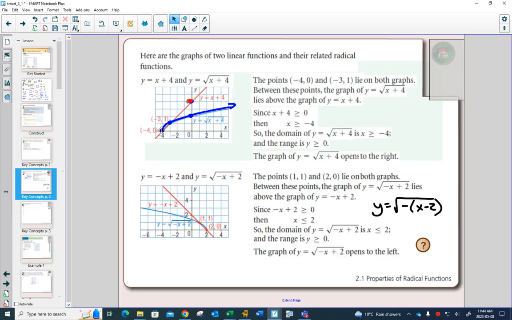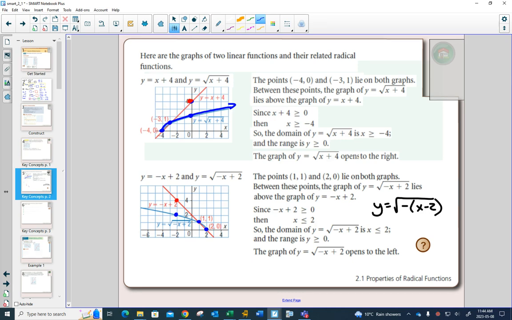But now if we use the new technique where we graph the inside, negative x plus 2 is a straight line with a y-intercept of 2 and a slope of negative 1. It is not hard to find out where the red graph is 0 and 1. It's not hard to find some other nice points. Oh, here it's 4. Square root of 4 is 2.